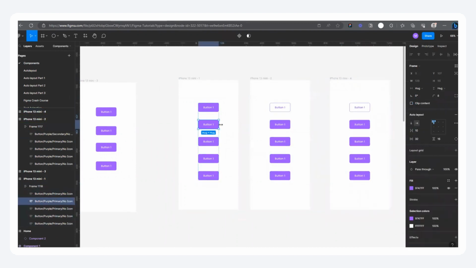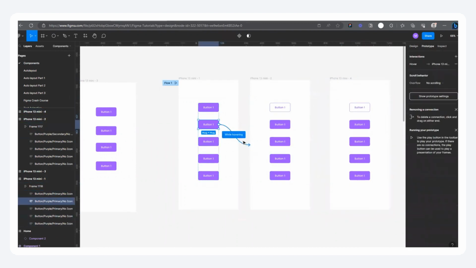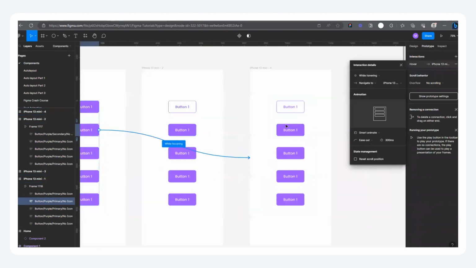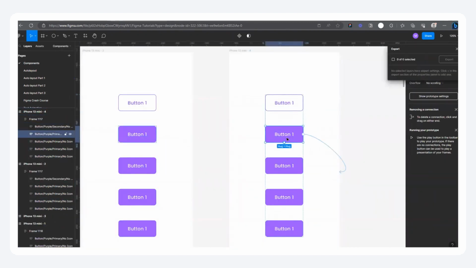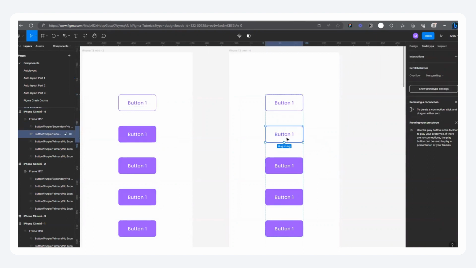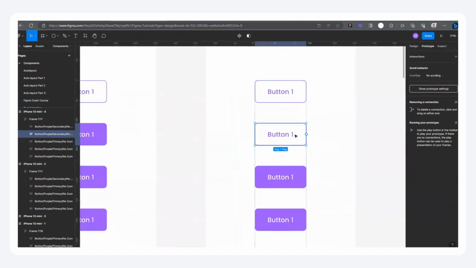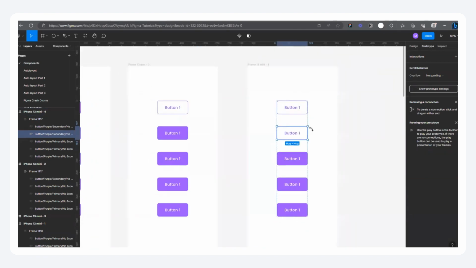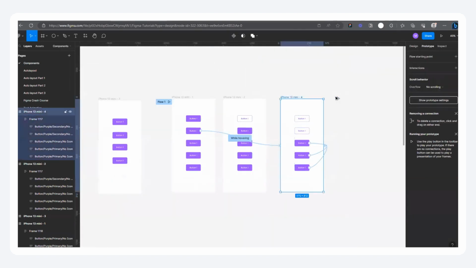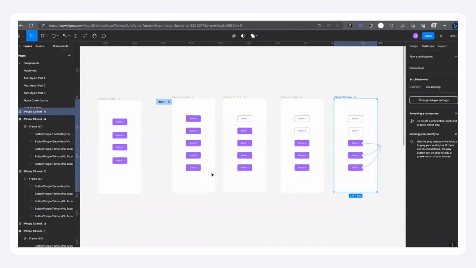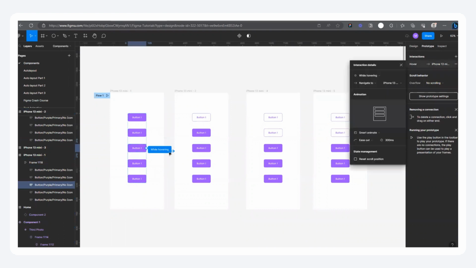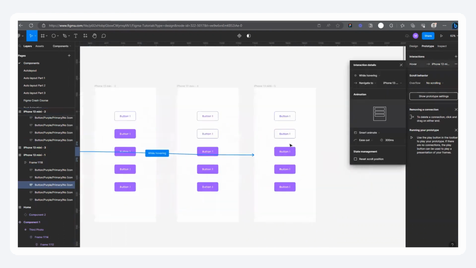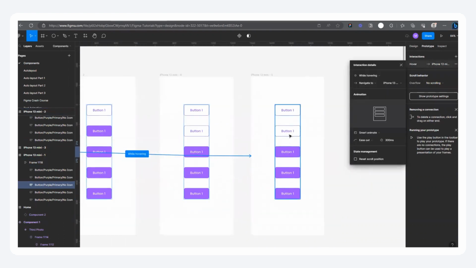Then the second one, when a user hovers on this, let's change our prototype, it comes to this screen. So we are going to have this button here. We're going to have this button, replace it with this. To replace an element, you can press Control Shift R. Then for the second one, you see how tedious it is beginning to look, right? So when a user hovers on this one, it comes to this one. So we're going to change this one.